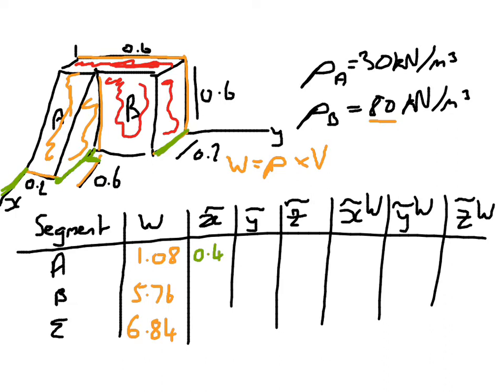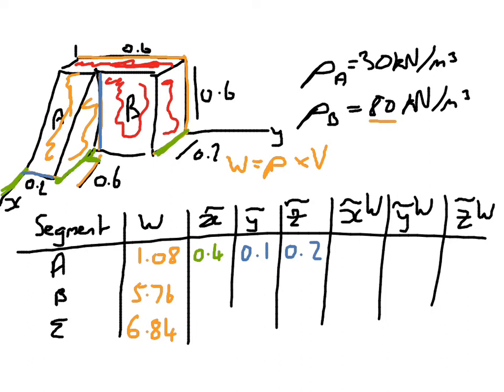In the Y position, slightly easier. I'm probably going to run out of colours here, but my Y position, that's my Y in blue there. It's halfway along that, so it's 0.1. And the Z position, well, the height of Z, again, just marked it, added that blue line there. It's 0.6 metres high. It goes 1/3 of the way up because the bigger end's at the bottom, so 1/3 of the way up will be 0.2.